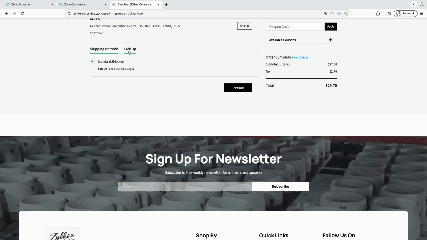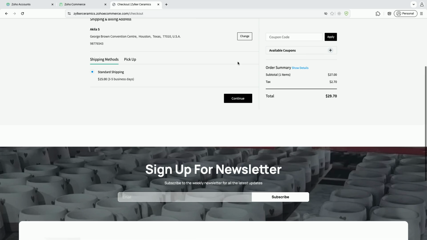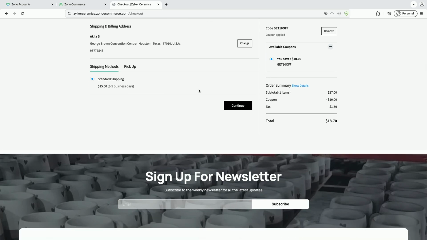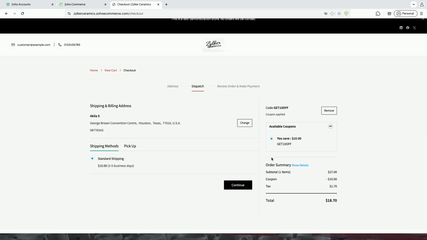If you had seen the Zoho merchandise store, we had configured a pickup because everything was happening in the same place. So if you have a store pickup that you want to enable, you can do that. And if there are any coupons applicable for this sale, that will also be visible during the checkout, and you can apply that. And one other thing, I'm not sure if you noticed, let me show you here.